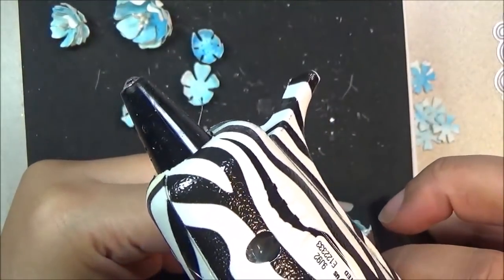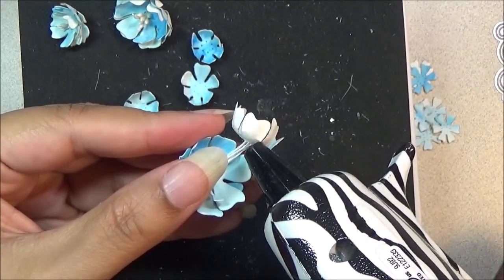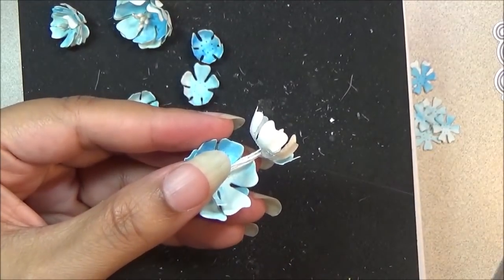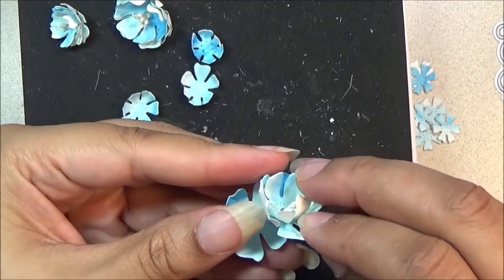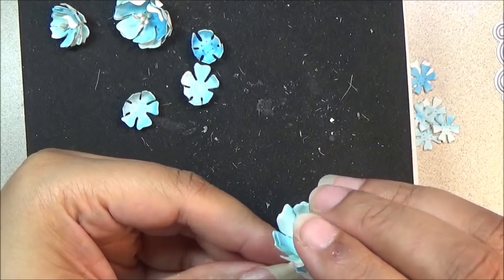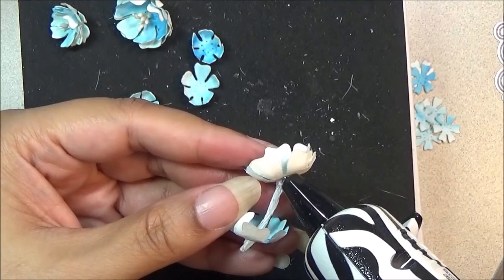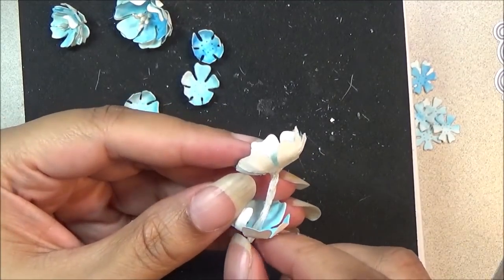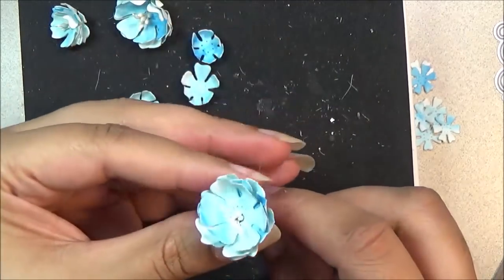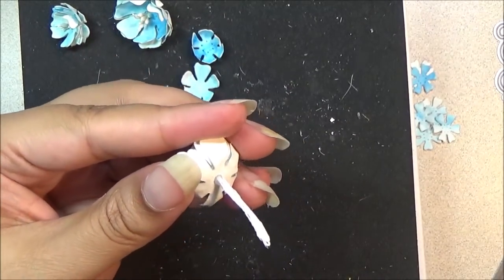Because it's not one of those precision tip ones, so I'll just add some glue right here like that. And then I'll slide on the other flowers and it'll stick to it just like that. Then I'll go through the other layer, give it some more glue like right around there, and then I'll slide this one up just like that. And then once all the flowers are up there like so, then I'll give it some more glue like right around here.